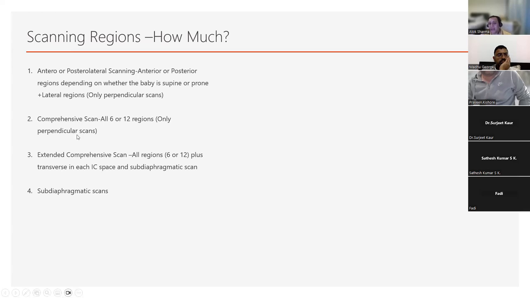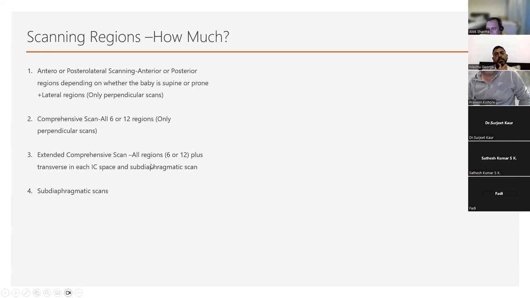A good example from my perspective is if I have a baby who comes to me with respiratory distress and I do the ultrasound and the anterolateral regions look normal. They look completely well aerated. Well, I've got nothing in these regions to explain what this baby's pathology is. I then need to look at the posterior zones. And in the posterior zone, if you pick up a consolidation with a fractal sign, and this mother has a history of prolonged rupture of membranes and group B strep, well, that could be a congenital pneumonia. So if you don't have sufficient information from your anterolateral scanning to give you a diagnosis, then what you need to do is a comprehensive scan, which is, again, all perpendicular scans. But if you still have no information, then you will need to do each intercostal space.